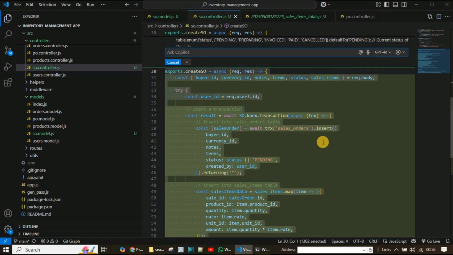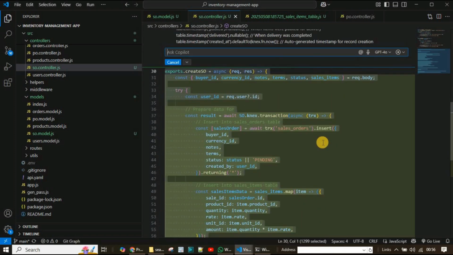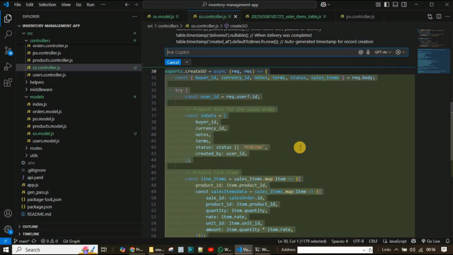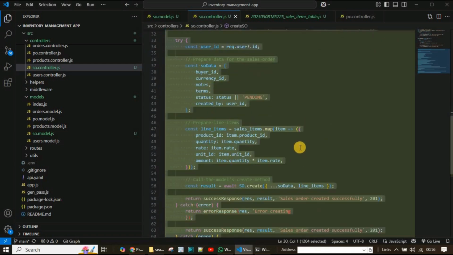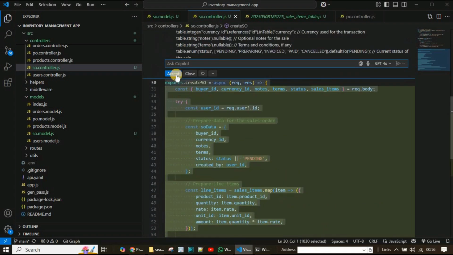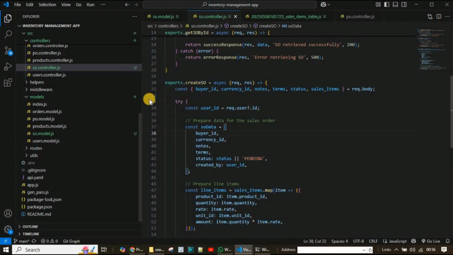Here it is. So it's good for now. You can see from the API we'll get the buyer ID, currency ID, notes, terms, status, and the sales items array. And the user ID we'll get from the request user.